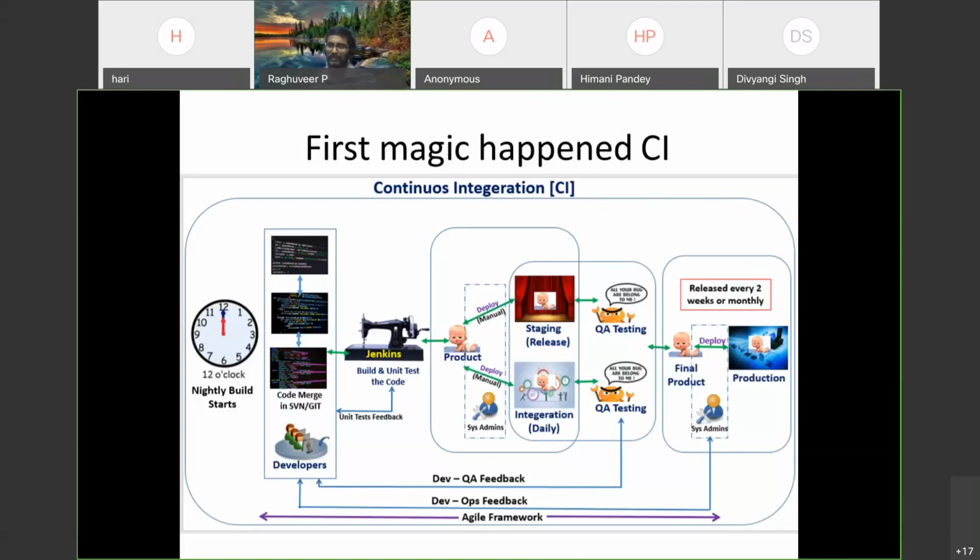So this kind of problem was addressed with this model, CI, because what leadership really wants is that they don't want their team to do repetitive tasks continuously, for example deployment or testing.